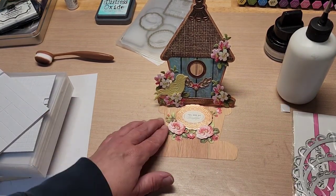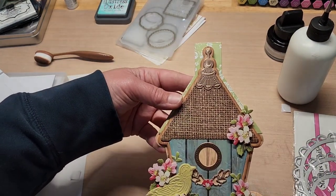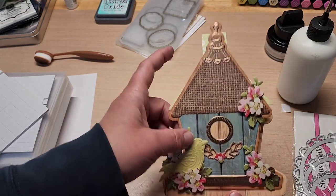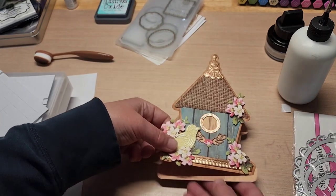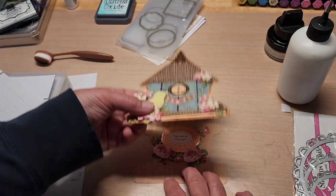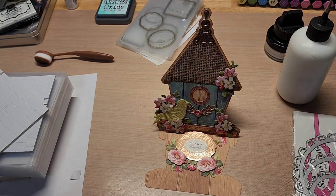I think that looks pretty darn adorable! What do you guys think? There it is — there's my card. I think that is pretty neat. That's what it looks like as a whole, and that's what it looks like when it's open. You do have a little space at the top and at the bottom to write if you wanted to. I think this came out super cute — definitely a win for sure. I'm a big fan! Let me know what you guys think of the card down in the comments below. I hope you guys are having a fantastic weekend. Thanks so much for hanging out, I really appreciate it — and until next time, happy crafting, bye-bye!